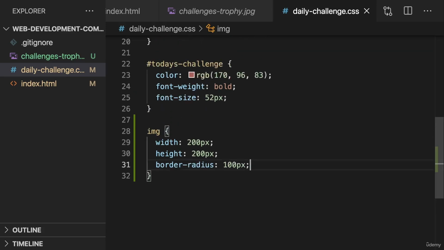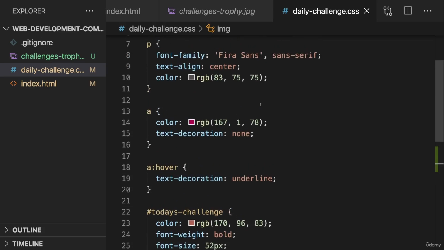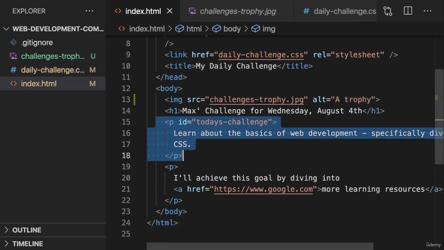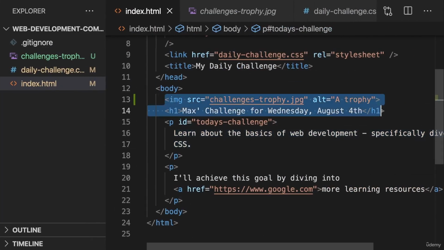Instead, text align actually does not align the element on which you apply it, but the content of that element. So when we added text align center on a paragraph, it's not the paragraph element that was centered, but the content of that element, so the text. Which is, of course, what we wanted to center, so that was fine. But now in the case of the image, it's a void element, so there is no content to center, and the element itself isn't centered.